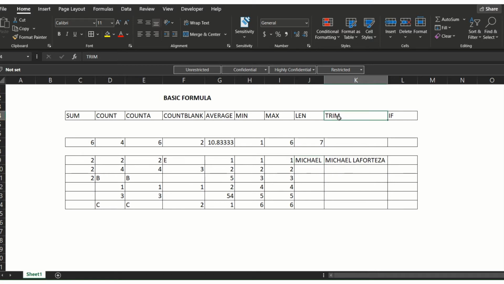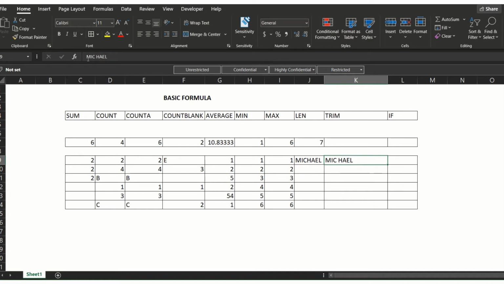So let's go to trim. What is trim? Trim removes unnecessary spaces in a certain cell. For example, here, Michael has a space in the middle of the name.